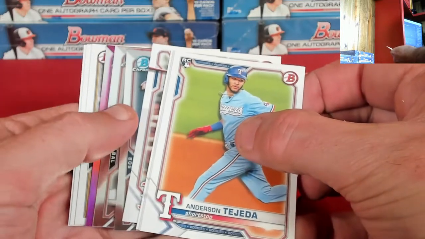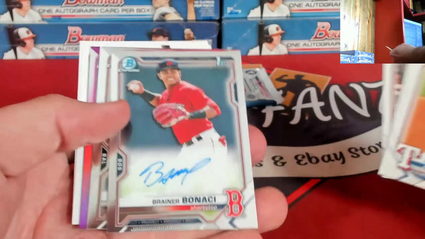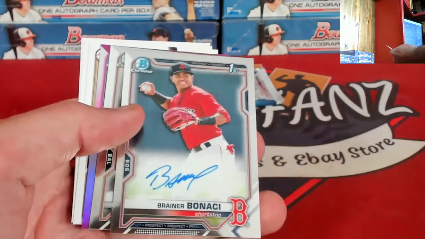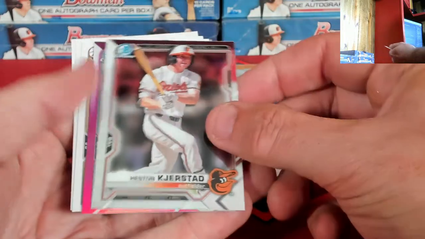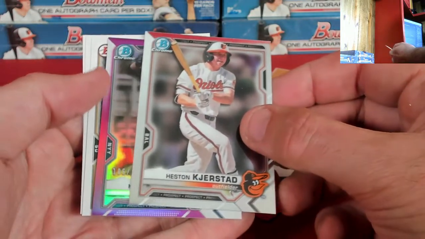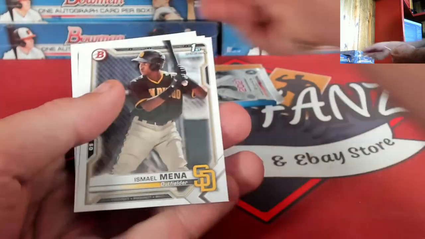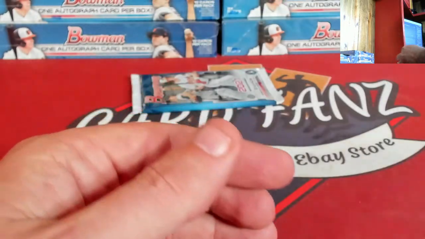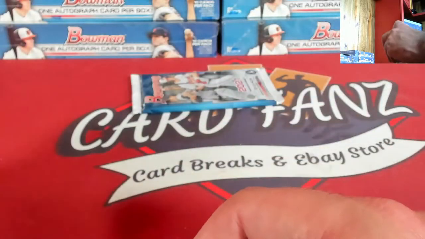And base, no, that is no auto. Oh, it is. Oh yeah, we had the fuchsia. So, Brainer on the base auto, Erstad with a New York ink. There we go. Nice, Alcantara parallel. Of course, auto is nicer, but parallels make up for it at least a little bit.